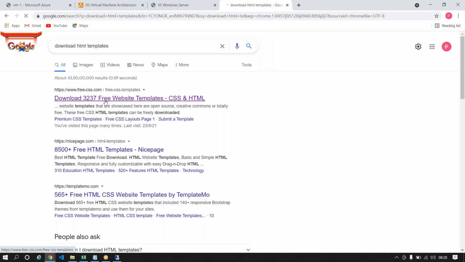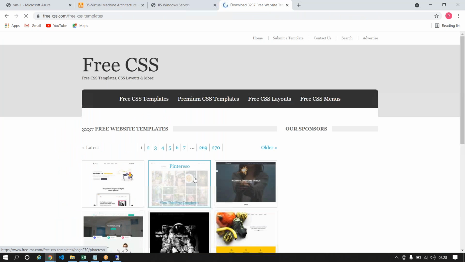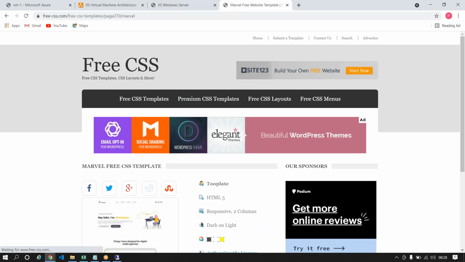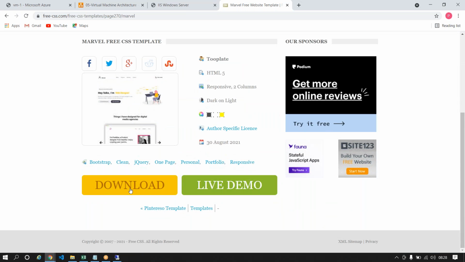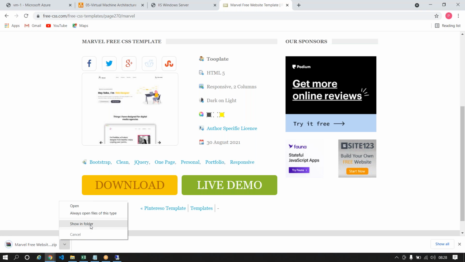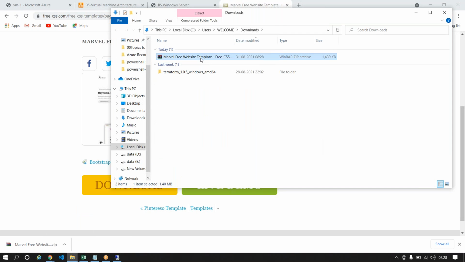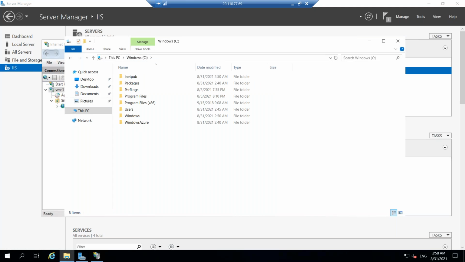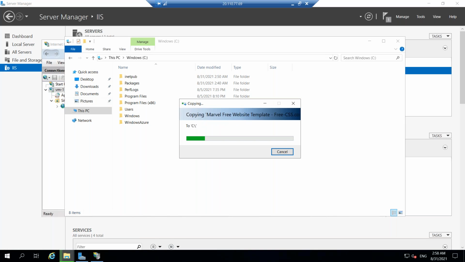I'll say fine, download this out. I'll basically take any sample template out here. I'll say download. I'll download a zip file, which is pretty quick, some KBs out here. I'll copy this file out and paste it on my server somewhere in, let's say, the C drive. That will happen really quick out there.